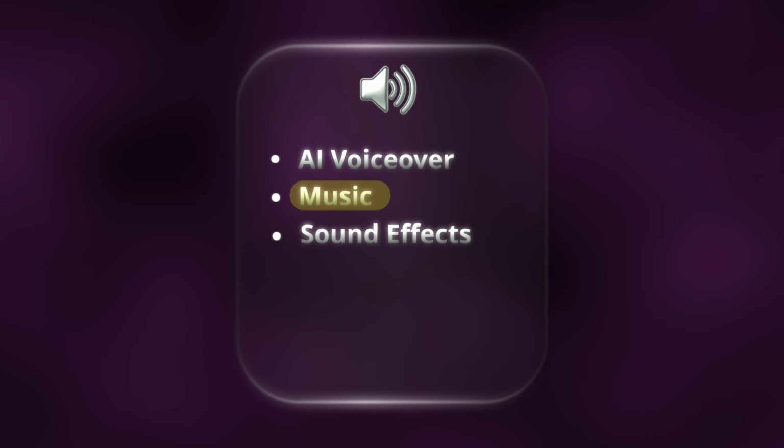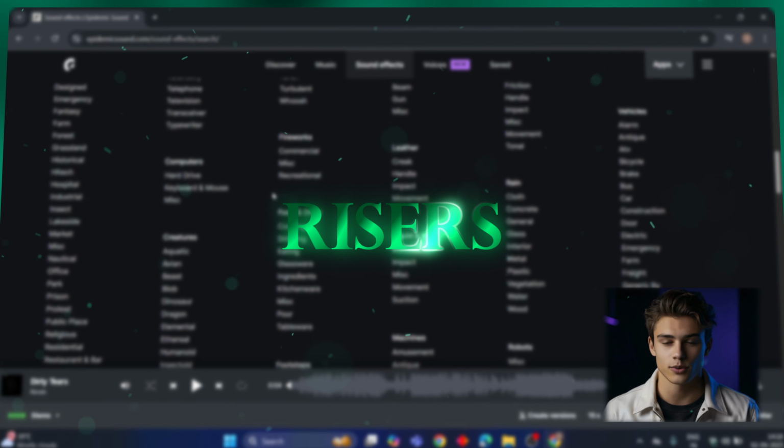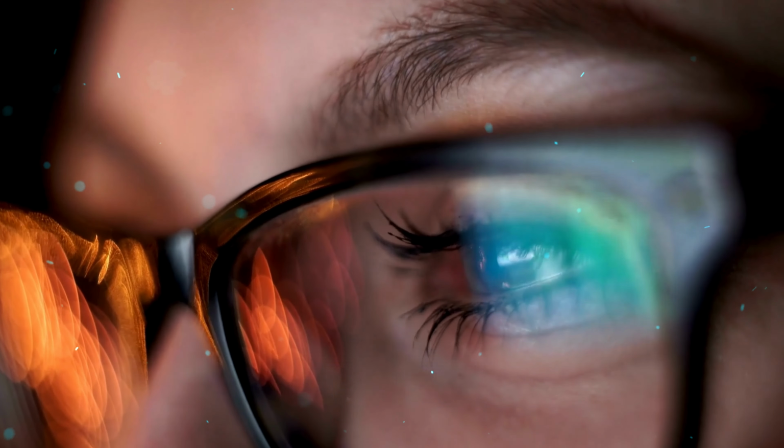For sound effects, it's the same. Navigate to the sound effects section and you'll find tons of categories. These are especially useful during transitions, animations, zoom-ins, zoom-outs, or key movements in your video. Some common ones that work well are cinematic hits, whooshes, risers, and drones. They help bring attention to certain parts and make things more engaging. I've chosen a music track and a few sound effects for this video.